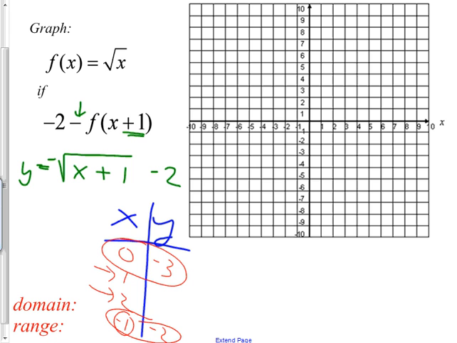Now, if you did it with the graph it and move it and flip it method, you should at least know that that point should have been on your graph. And at this point, -1, -2 should also be on your graph. Now, if I know that the parent was like this, and it's been moved to the left 1 and down 2, do you get how it goes to the left 1 and down 2 and it's right there? But there's one more thing. It's being flipped, right? Up, down, flip would make it upside down, and so generally speaking, I know your graph should look like that. Raise your hand if yours was in the right spot.